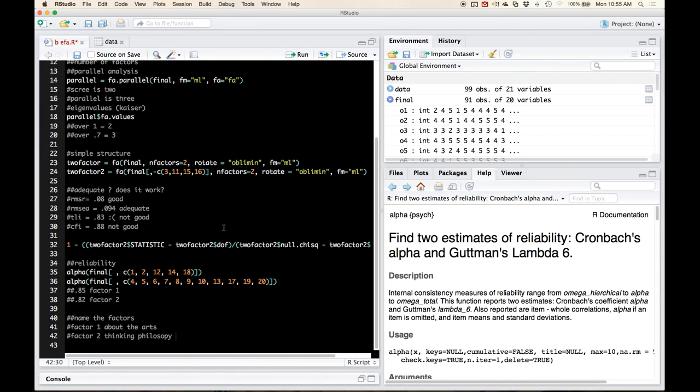Alright, so that's how you do an EFA in R using kind of a 3-step procedure. We talk about the number of factors that you should run, can you achieve simple structure, and is that simple structure adequate? Can you explain it? How does the model fit? What I would do next if I were doing this for a research paper is try a 3-factor model and see if my fit indices are better for a 3-factor model.